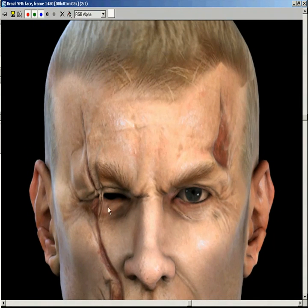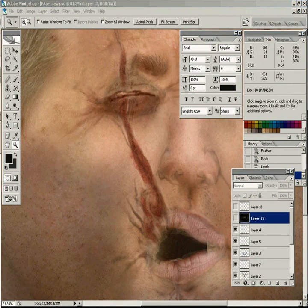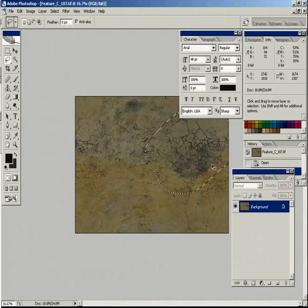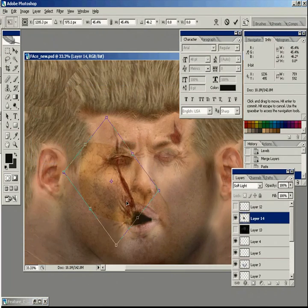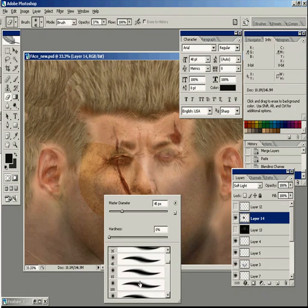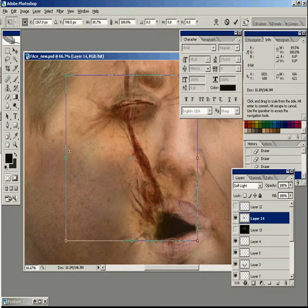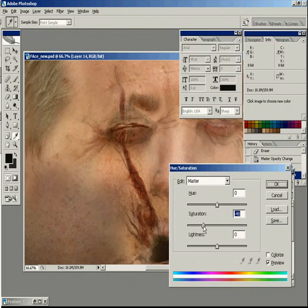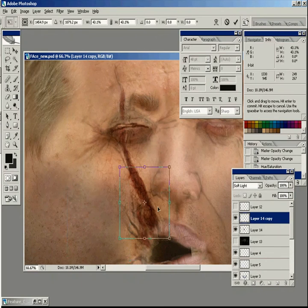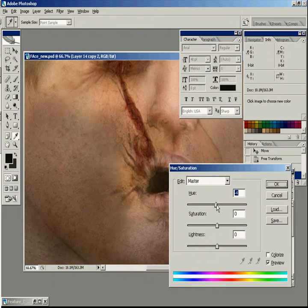Now I've been jumping around a little bit. I don't know if you guys have noticed, but I kind of want to show stuff in order, so this isn't exactly how we did everything. You notice that the body paint part had some scars and stuff, which we're actually going to be adding right now. So we got a little bit backwards there, but I think it was better to show the body paint stuff first, since pretty much everyone knows a good deal about Photoshop. And then the ZApp link is something new that they've just added, and then this is something pretty standard. So a little easier to comprehend. So hopefully that doesn't throw anyone too far off.